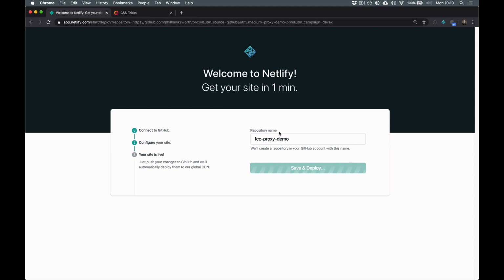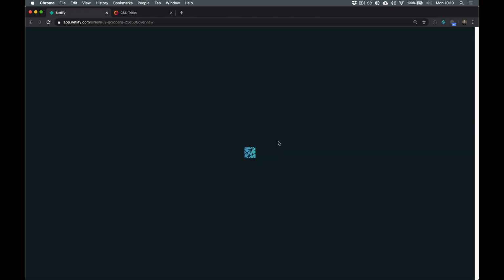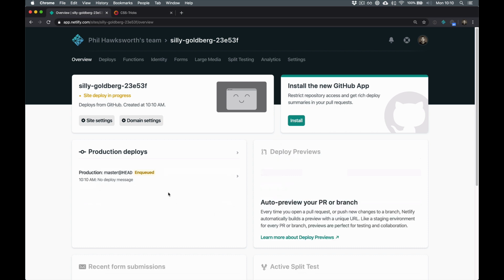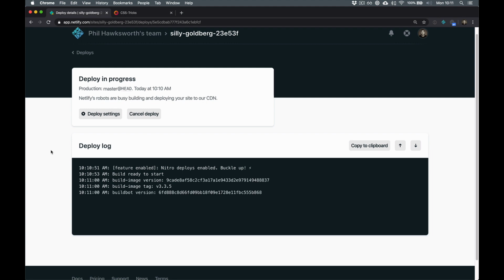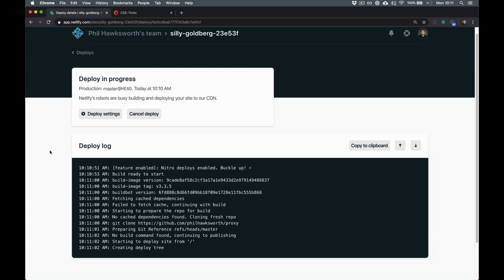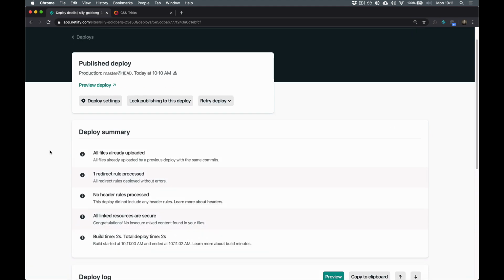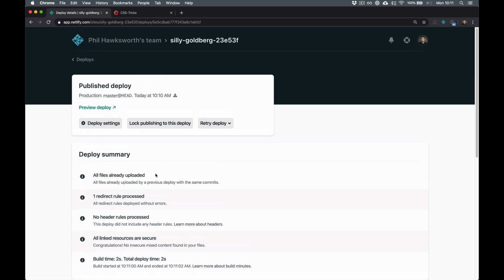So this is now cloning that little example repo into a new repo that I can then make some changes to as well. Okay, so that cloning is done, and now it'll kick off a deployment. This deployment should happen pretty rapidly because there are no assets to deploy to a CDN. All it's doing is adding this one redirects rule. So let's take a look at what that looks like.